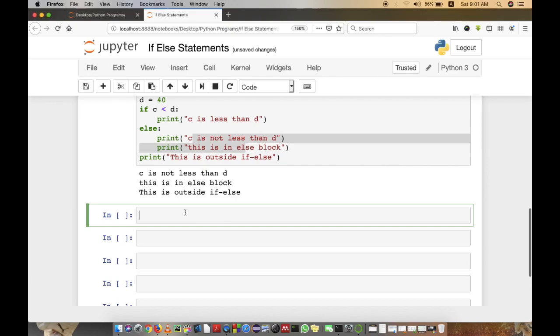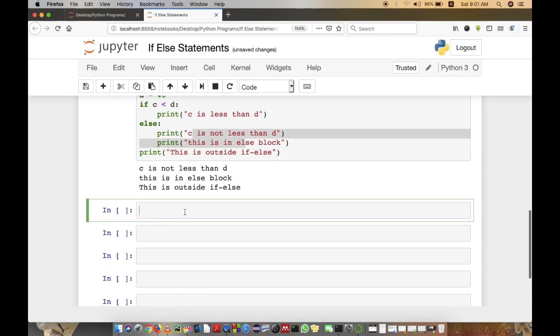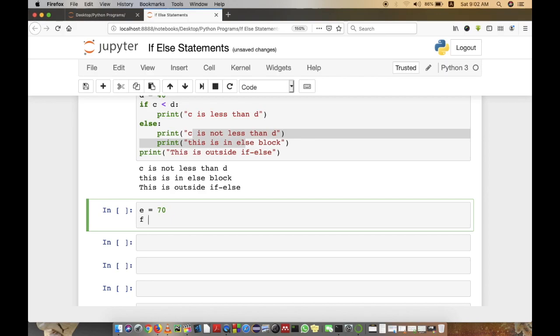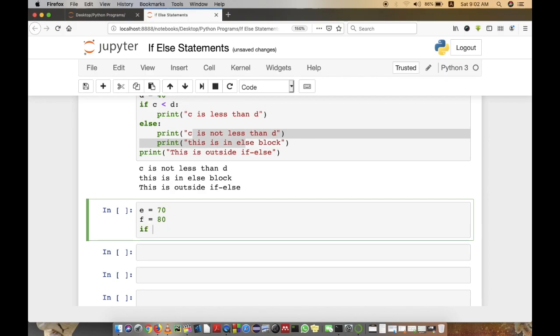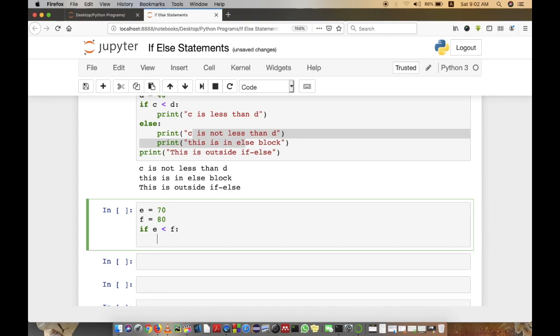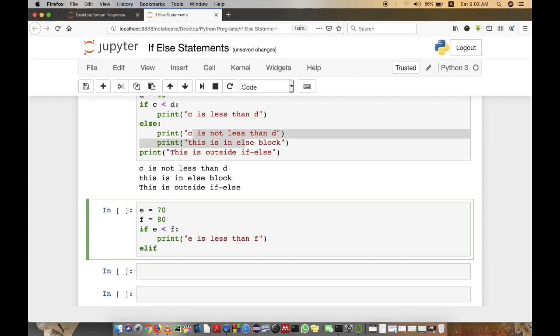Now we will try to introduce another concept called elif. Take E equals 70, F equals 80. If E is less than F, print E is less than F. Elif stands for else if.